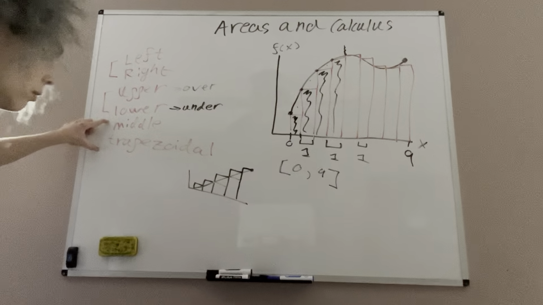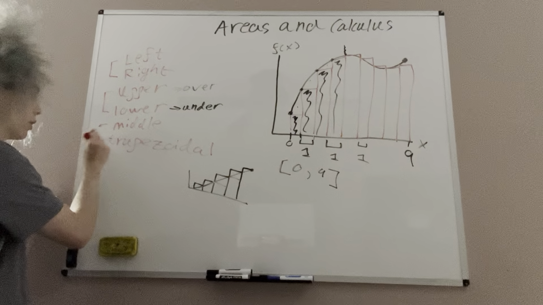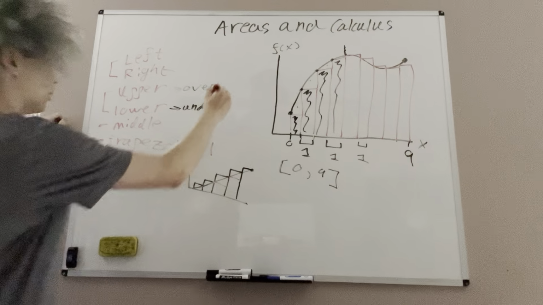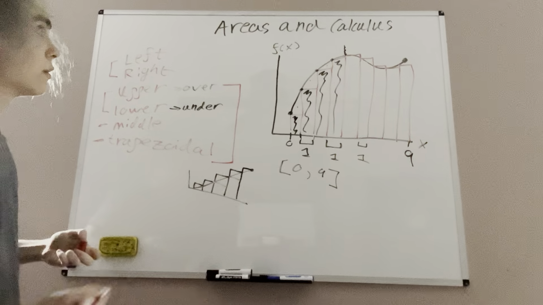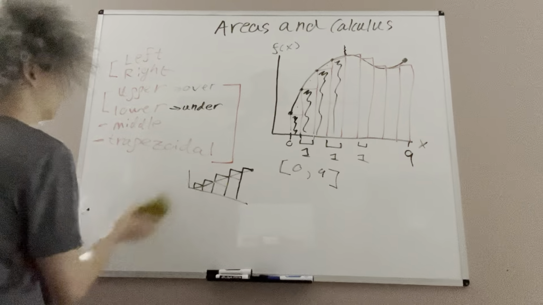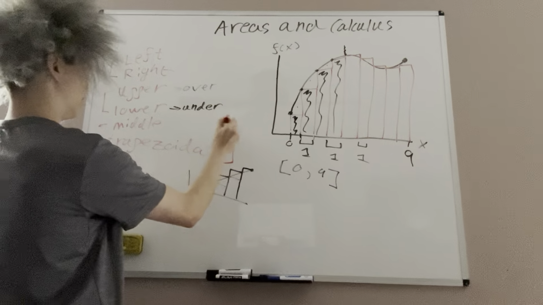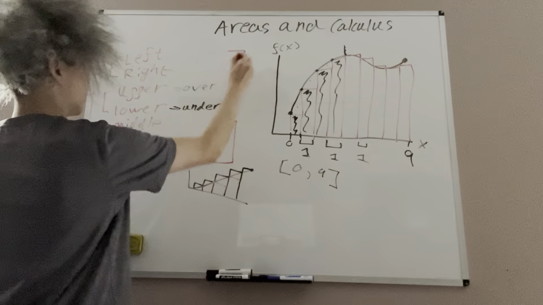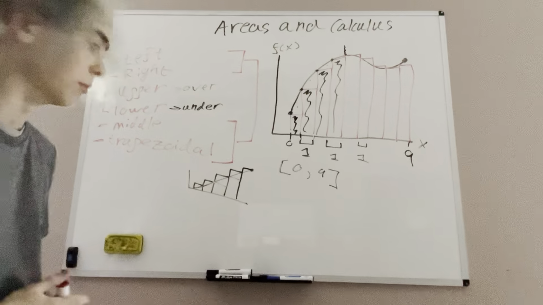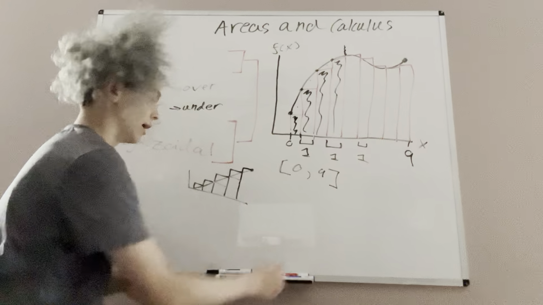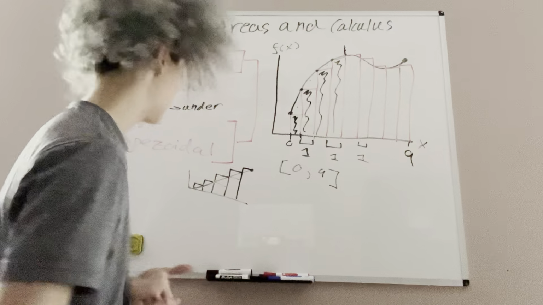Middle sums and trapezoidal sums are totally different. However, these are all methods; upper and lower sums are not related. Middle and trapezoidal sums are related to left and right Riemann sums, right? They're going to talk about how we're drawing them simply, right? And middle and trapezoidal sums are both generally going to reduce the error of our calculation.